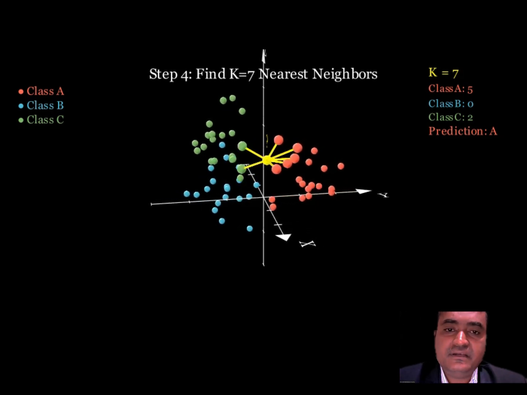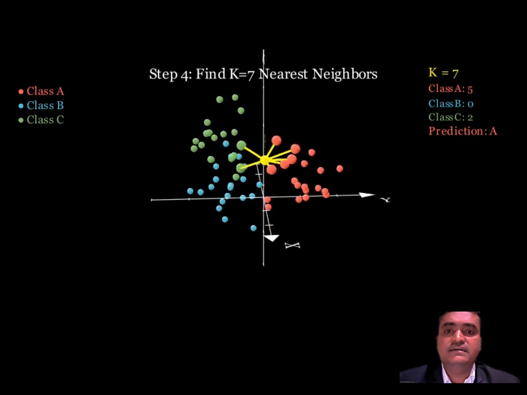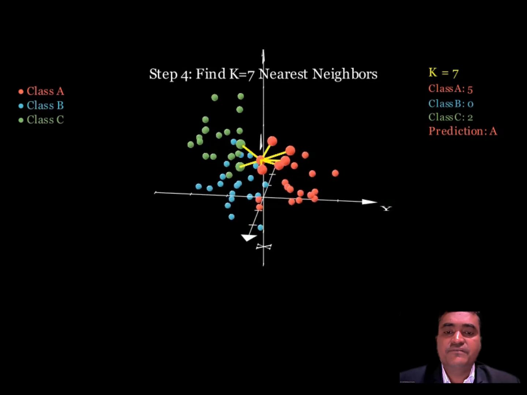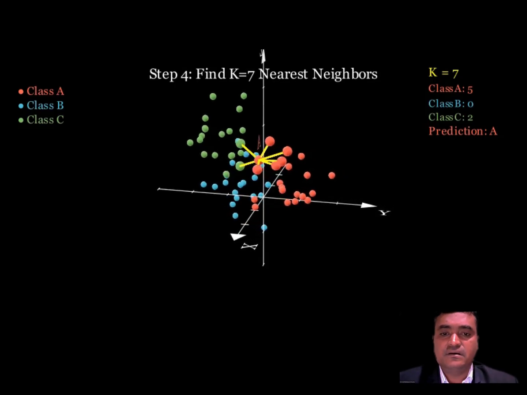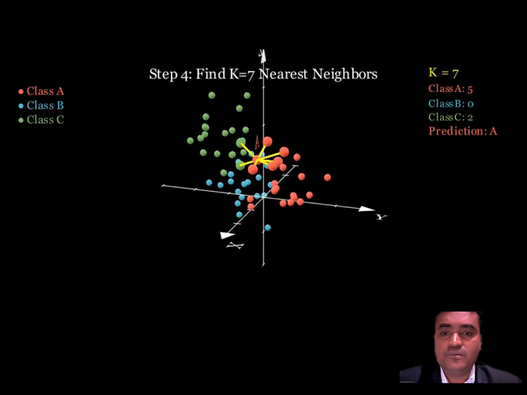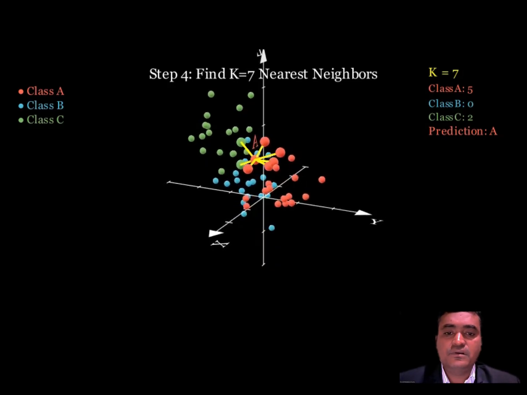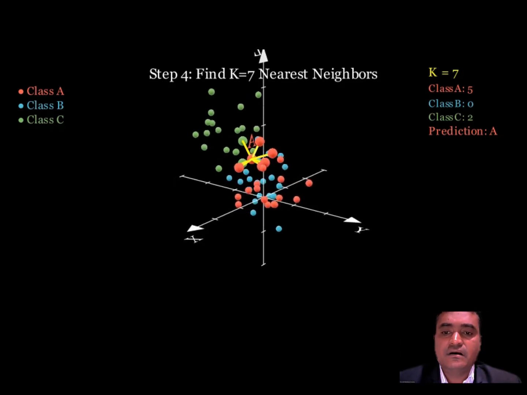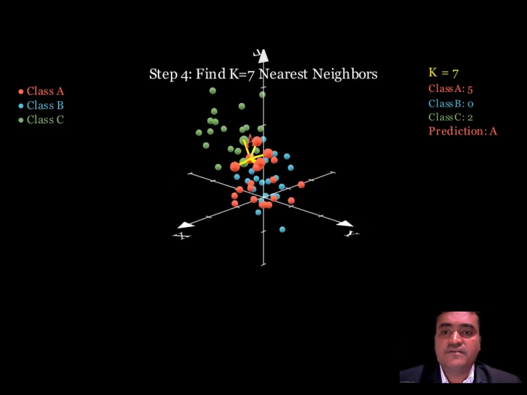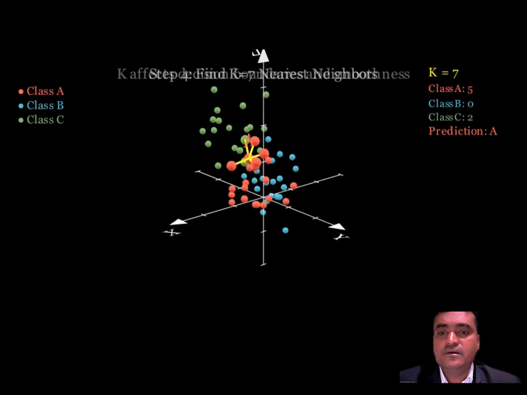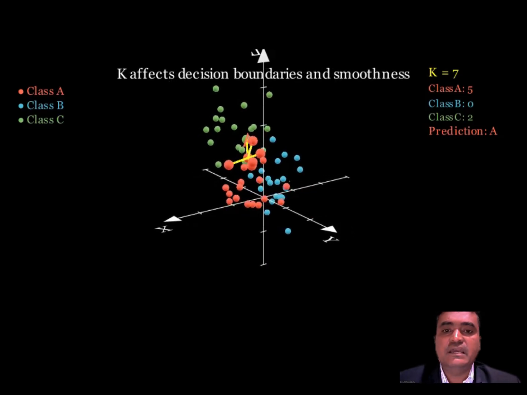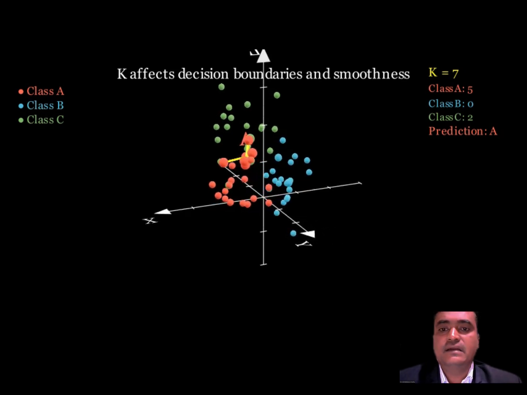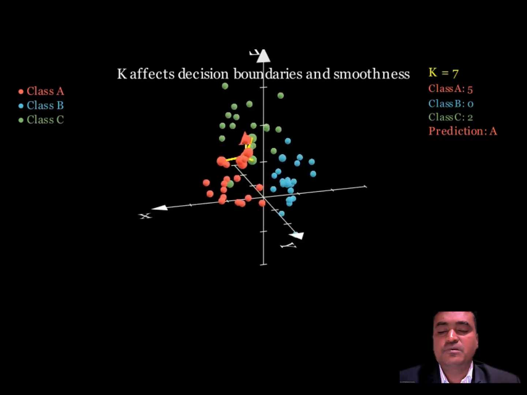And the next important step is finding the nearest neighbors. So here in this animation we are going to take three different values of K. What happens when K equals 3, what is the situation when K equals 5, and when K equals 7, in terms of the number of data points from group A, group B, and group C nearest to that particular new yellow point? Here we repeat the process until we identify which category the new point belongs to.